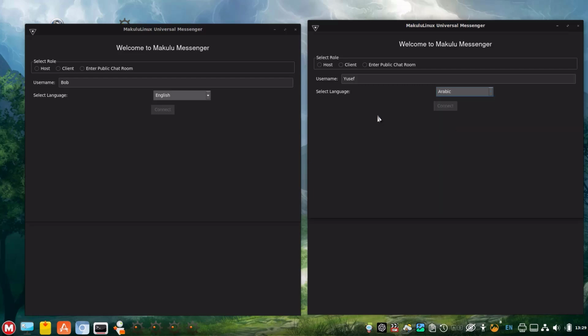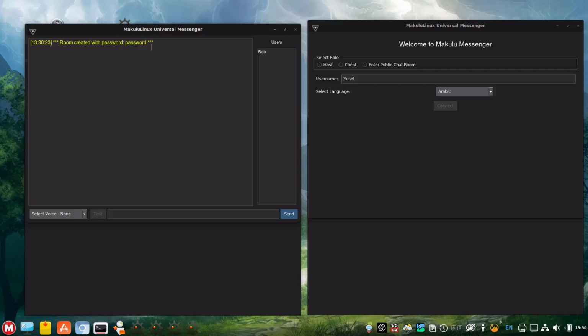So we choose Arabic. Now, Bob does not speak Arabic, and Yusuf does not speak English. So Bob downloads this app, clicks host, puts in his username, chooses his language, English, sets a room password, and clicks connect.